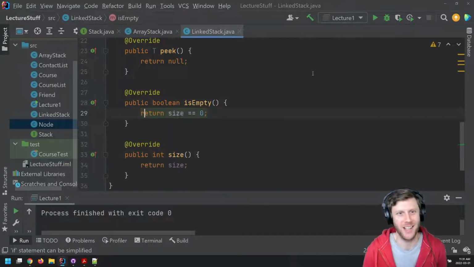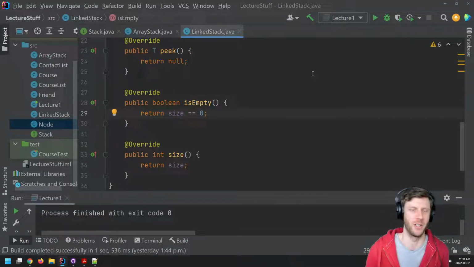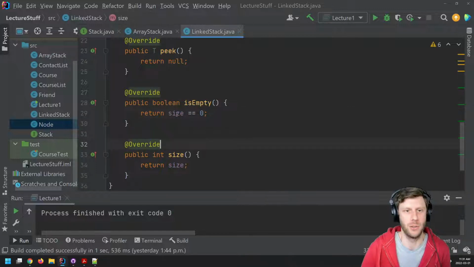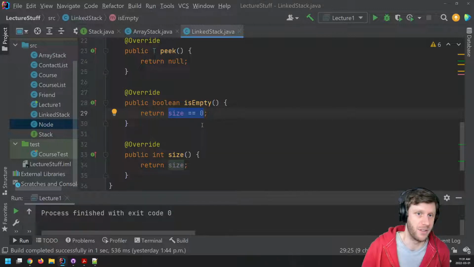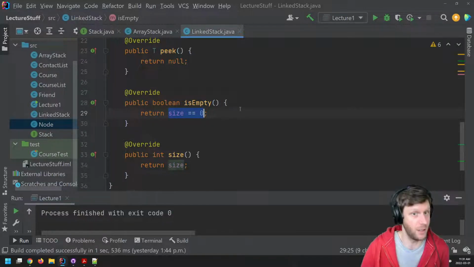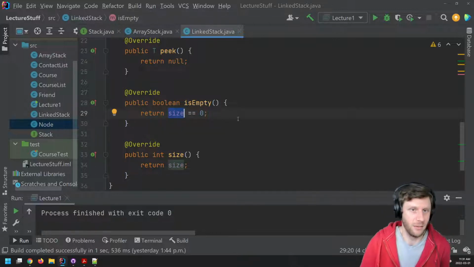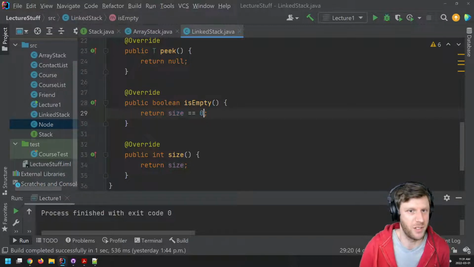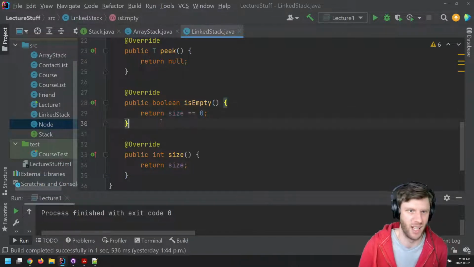Oh, IntelliJ, look at that, being super smart for us. We only need this, because size is true. This expression gets evaluated to true or false, and whatever the evaluated version of this is, is what is empty returns. Size is 0, that's true, return true. Size happens to not be 0, like it's 7, okay, size is 7 equals 0, well that's false, return false. That's all.